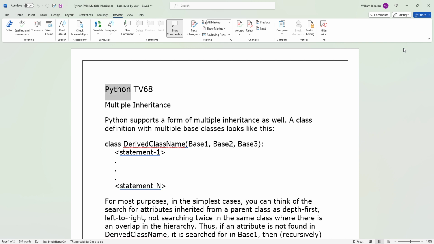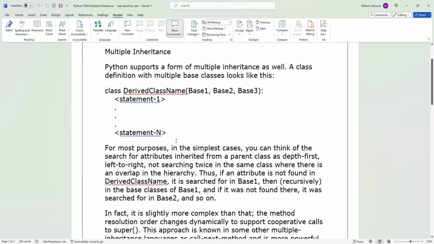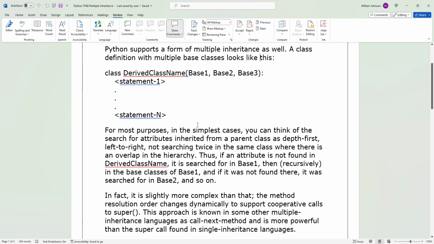Shall we? Python TV68. Multiple inheritance. Python supports a form of multiple inheritance as well. A class definition with multiple base classes looks like this. Yes, see, they just kept adding classes into the attribute list.